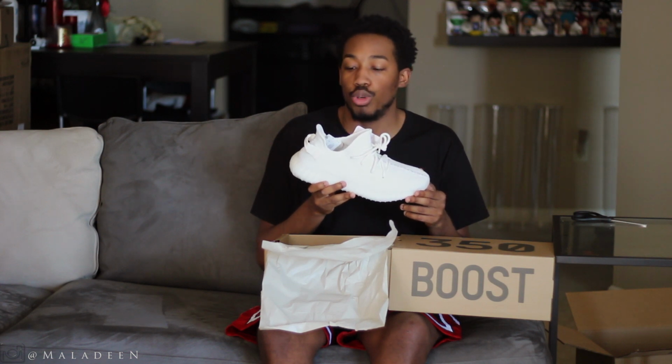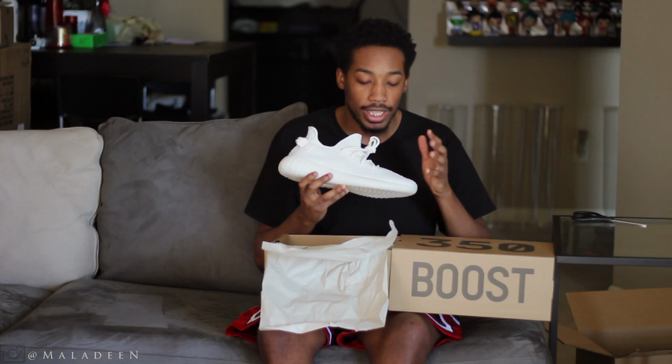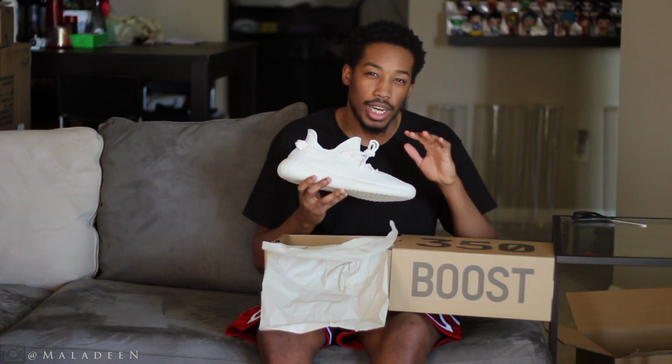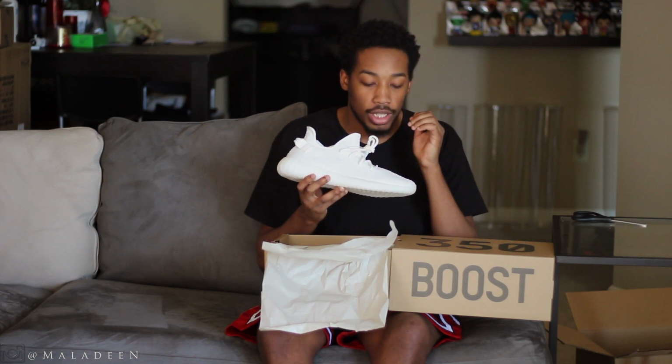I'm gonna try my best to color correct it on the screen because I know it's probably super bright as you're viewing it. But in hand, it is a white and off-white kind of mix. Really wouldn't call it like a cream. When I think cream, I think of something kind of tannish in a sense, starting into that beige colorway. But this one is kind of white and slightly off-white.